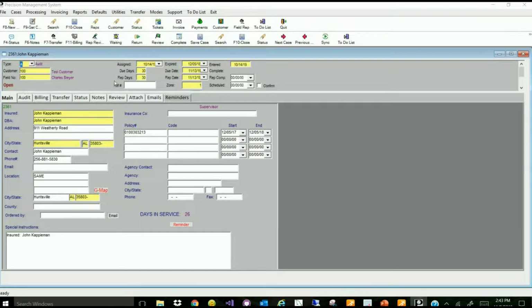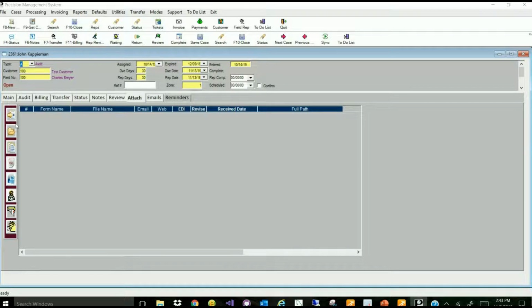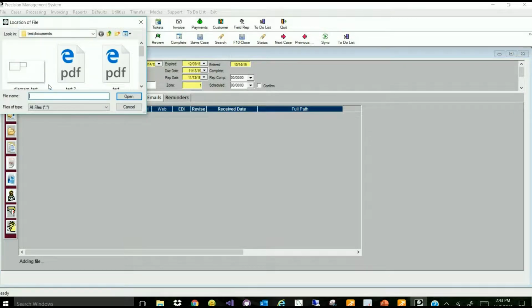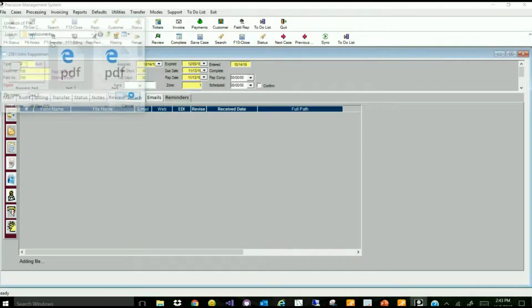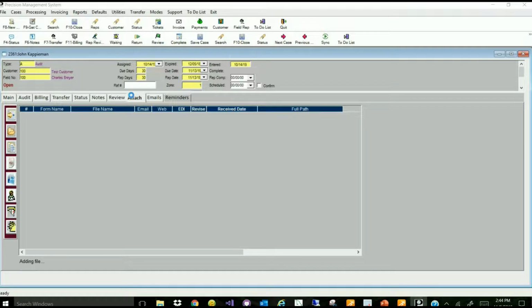You can see that it works really quite fast. I'll show you how the file function works. So I can add a file. I can add a PDF. You'll see down here below it says adding file. So that file is added.